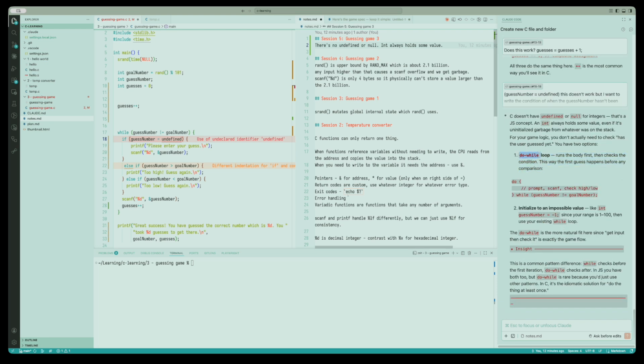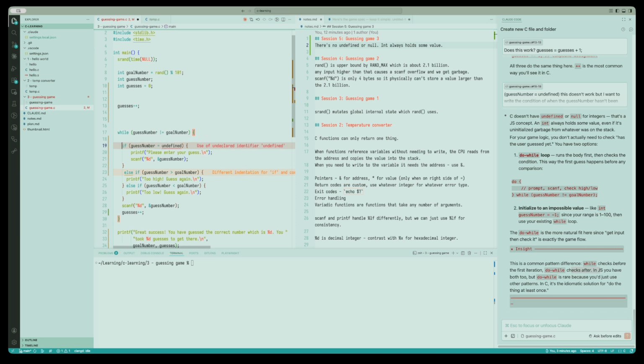Oh, so that's what we've been trying to do, we've been trying to engineer a do while loop. I didn't know what a do while loop is, but that's actually what we're trying to do, you're doing something initially and then it runs the loop. So we've stumbled onto, I guess it's good engineering practice: trying not to repeat ourselves ends up with us coming up with a do while loop, logically. So initialize to an impossible variable. The do while checks after. That's so cool. I love that. This is why I'm doing this, I'm learning things from the ground up.